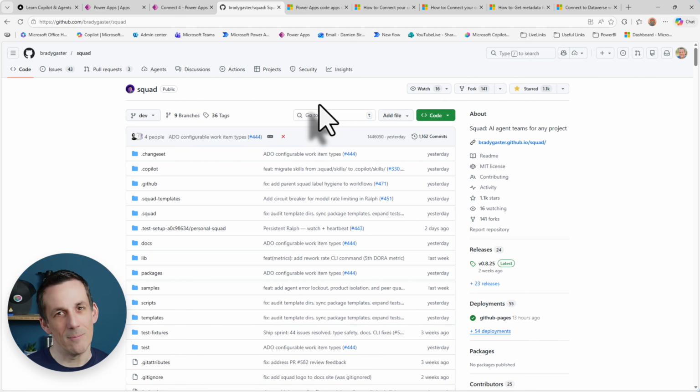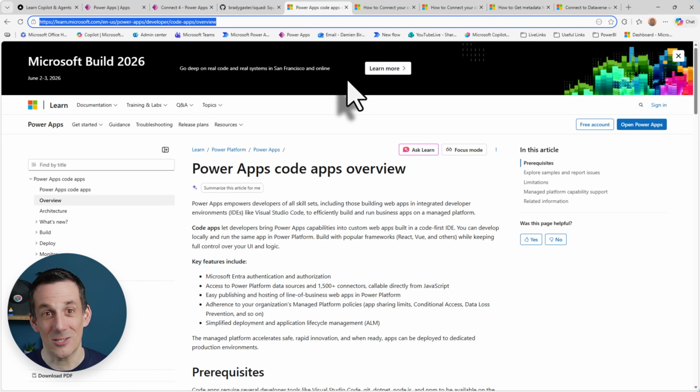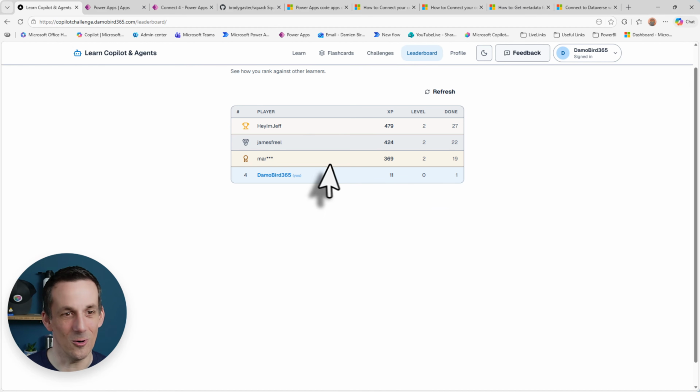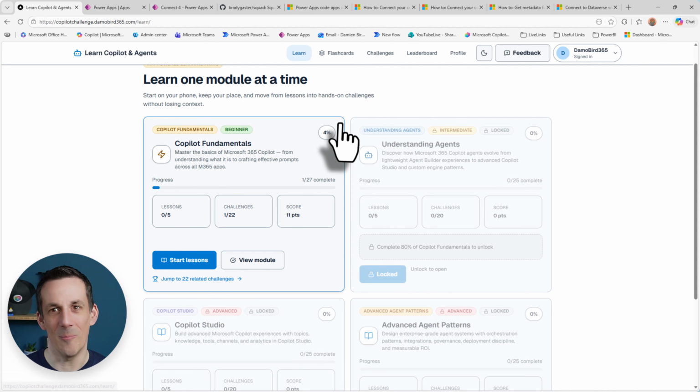Now you'll have seen multi-agent within Copilot Studio. This is multi-agent with my text user interface, which we'll see shortly. Now, key to this also is documentation, because of course we need to make sure that our agent and our build process is grounded. And of course, this is completely unedited. I'm going to give this a go, build out that same application that we saw, this learning platform that I built here, and we'll build it in such a way that it will use Dataverse.